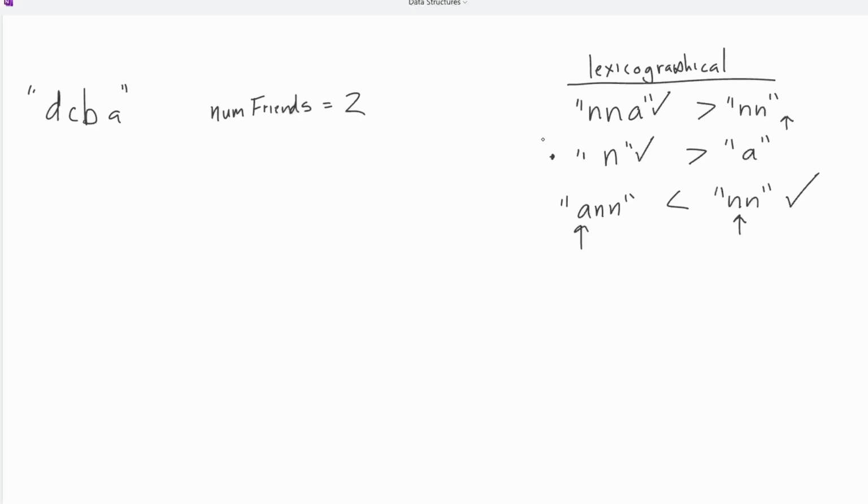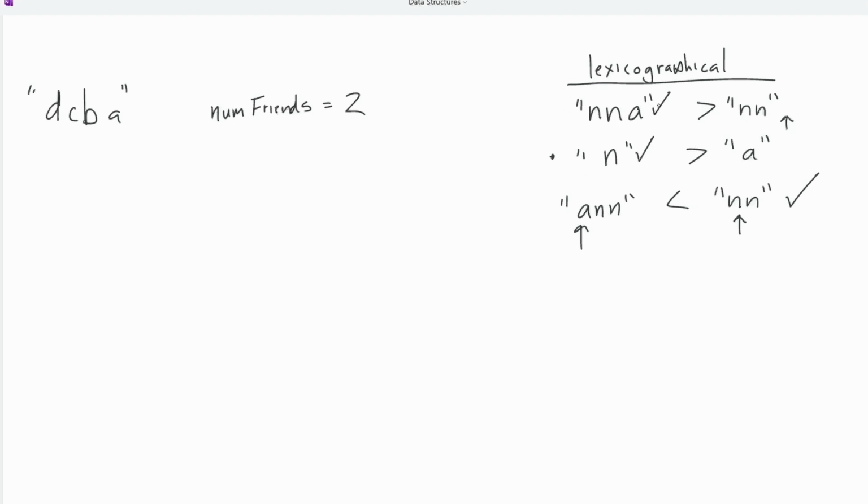So I want to talk a little bit about lexicographical sorting and how it works, just as a refresher. The most basic case is that we want to compare two strings, character by character, and the first time we see that the characters differ, whichever is the largest will be the lexicographically larger string. So the most basic example is the second one right here, where we compare character by character. We see the first characters are N and A. In this case, the N is larger than A, so this string is lexicographically larger than this one.